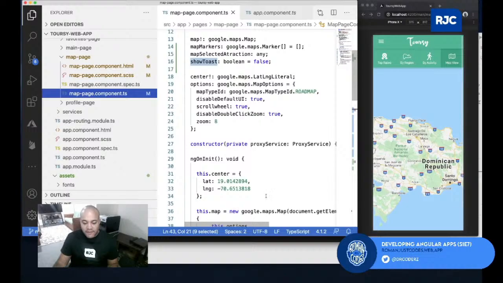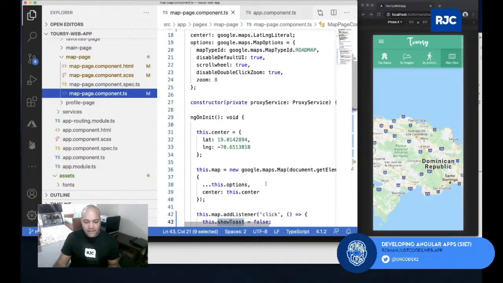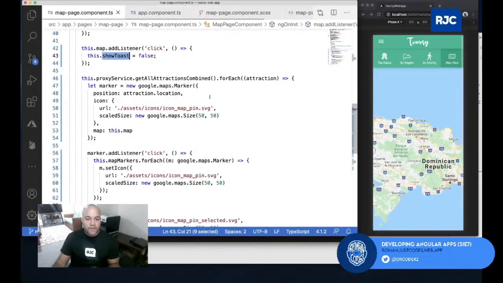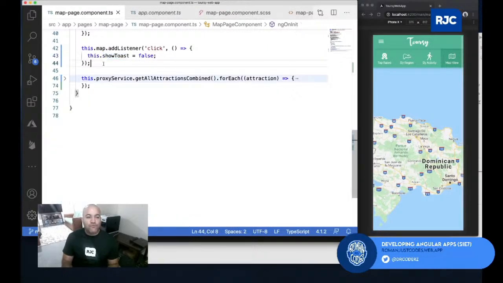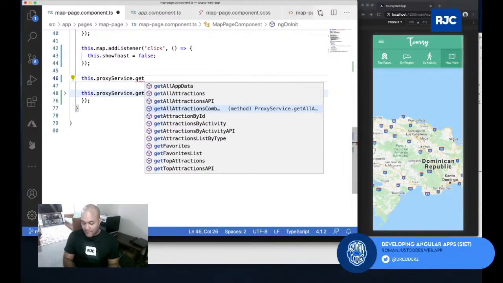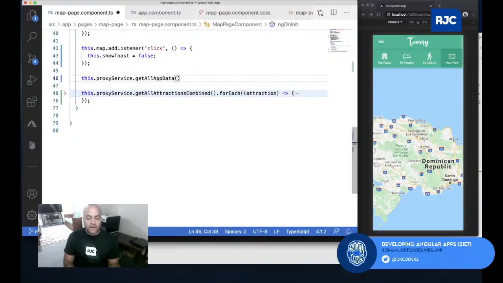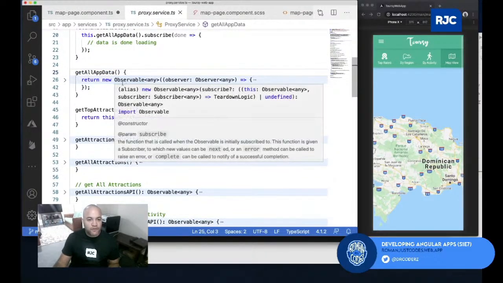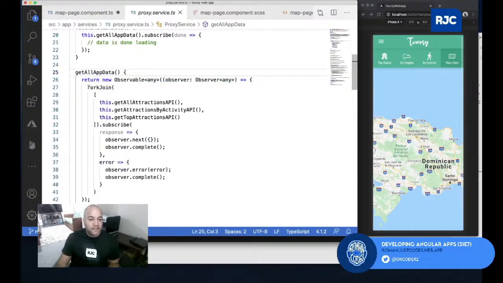So I'll probably have to create, remember, we're using this GetAllAppData combined, which is okay. We're still going to be using that, but I really want to do this.proxyService.getAllAppData. This GetAllAppData method, if you see here, returns an observable, and it does the fork join.